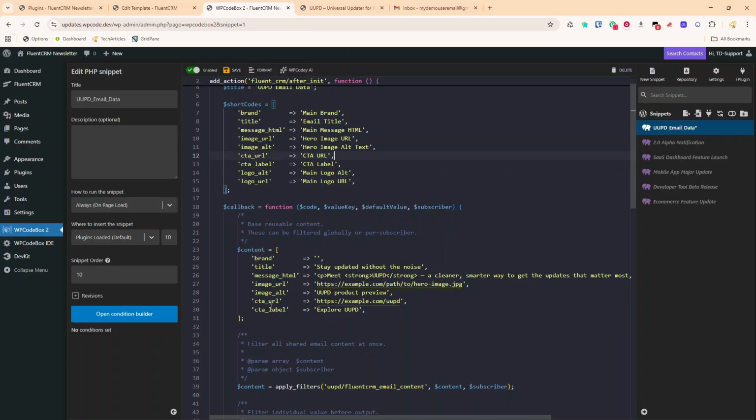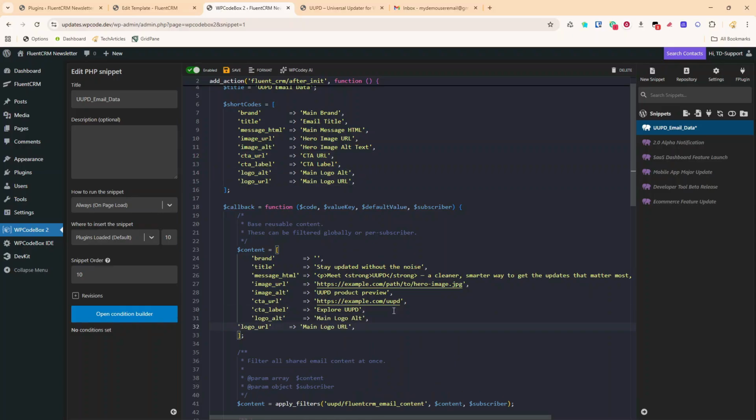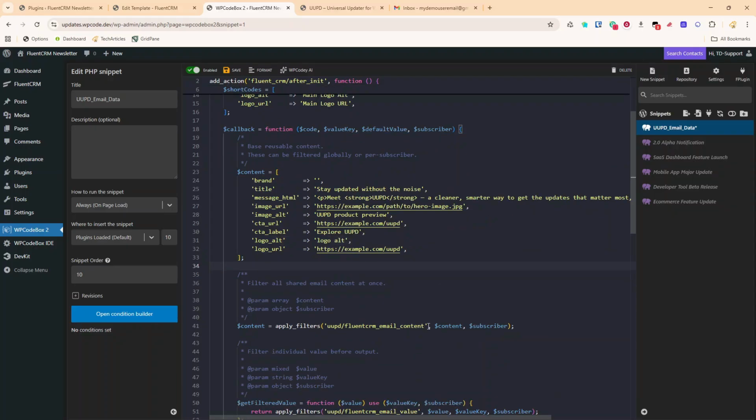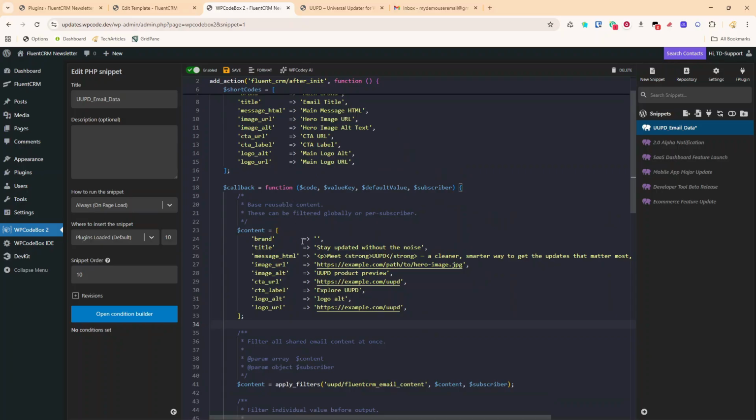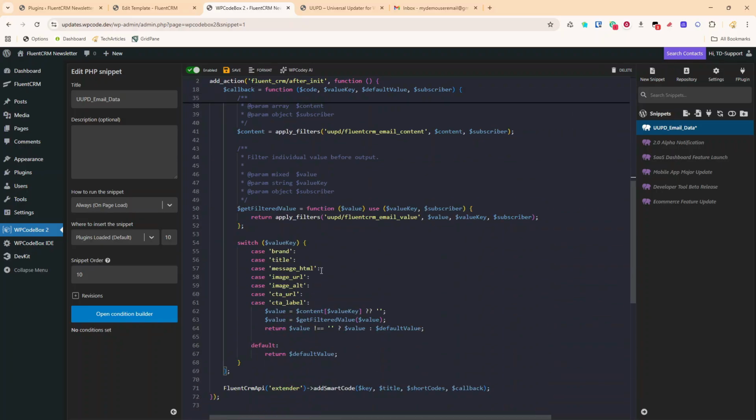Now I need to add those down to here. So I'm just going to, again, grab these that we've just done. I'm going to put these down here. I'm going to line these up, and I'm just going to copy exactly what is here. So for our URL, that one here, and I'm just going to take this one to logo alt. And that's that done there. So we've now got 2 additional smart tags that we are adding to our items.